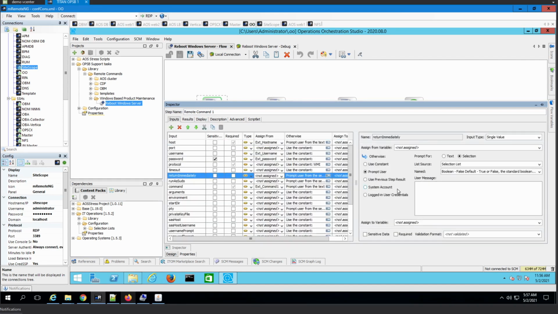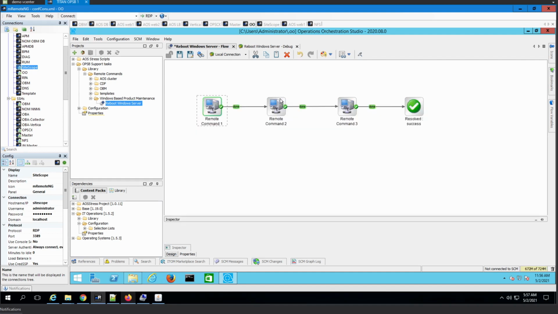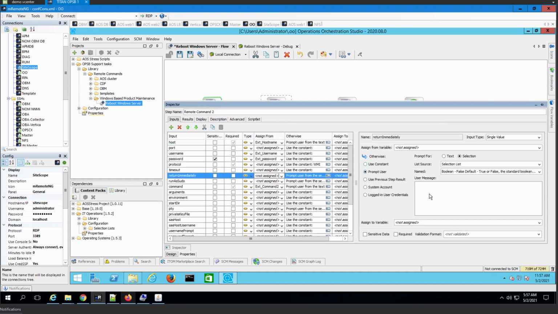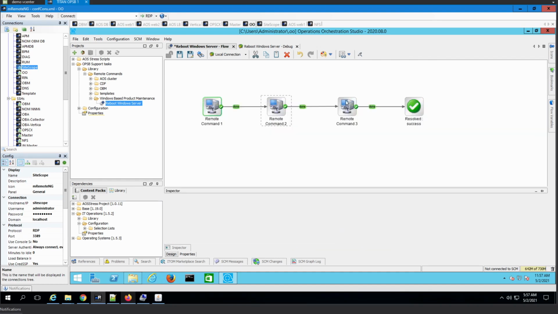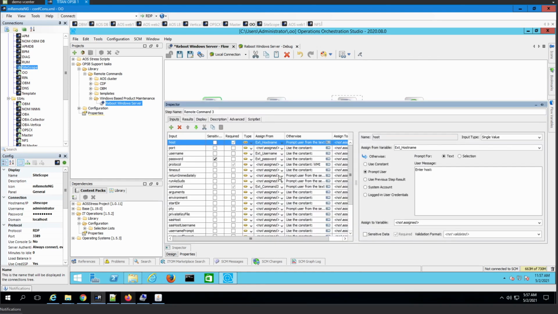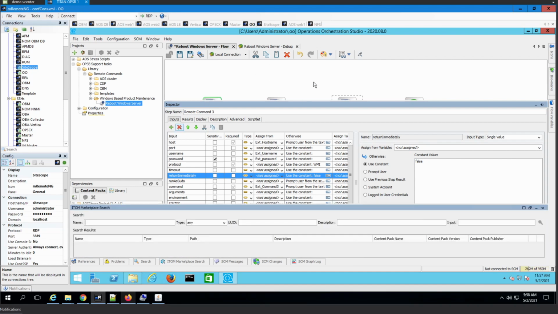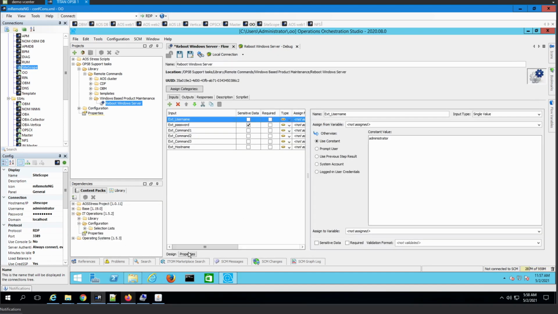So I'm replacing it with a constant value. It's going to be false. And same is going to be configured for the other two commands, of course, because everything needs to be replicated. This is why I configured the first one and then I cloned them, right? Because otherwise you triple your efforts. I prefer to find those optimizations where I can and just speed up the process of everything that I create this way. So we go here and we specify the host name as well, just to stop typing and make the debug a little bit faster.